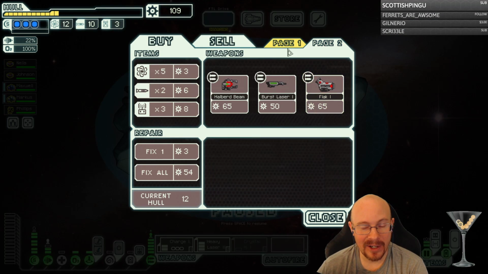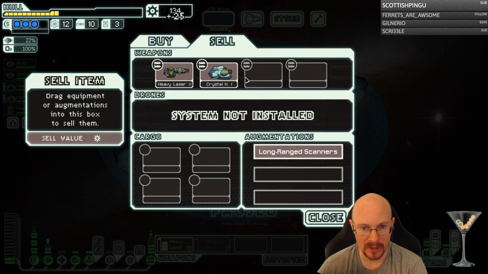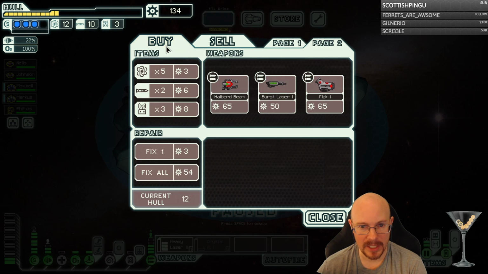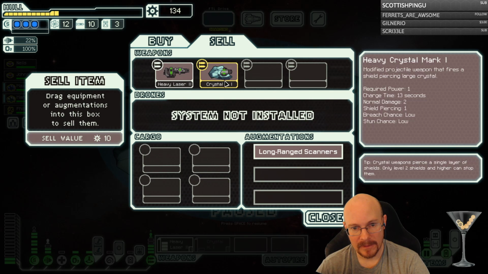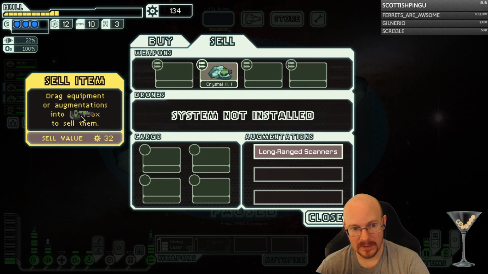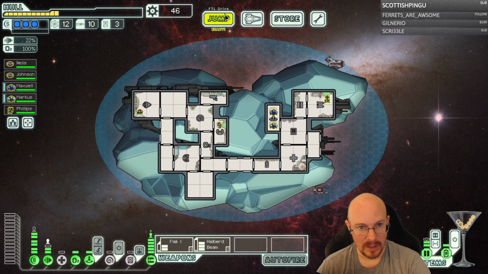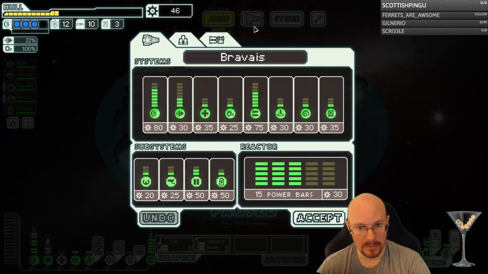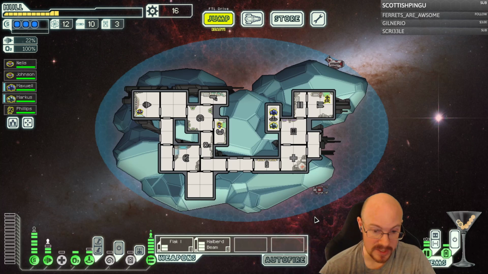All right. Oh, there's finally some good weapons. Okay. All right. Sell. Can I buy both of those? It's 100 and what? 130? I can. Yeah, that's just too good. Just going to sell all the things. I'm going to get one more power and teleporter just for this quest I'm trying to do right now.